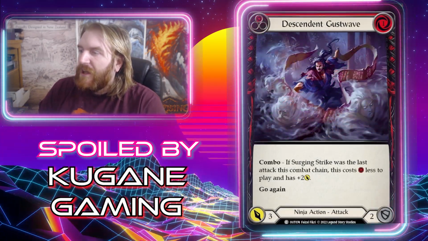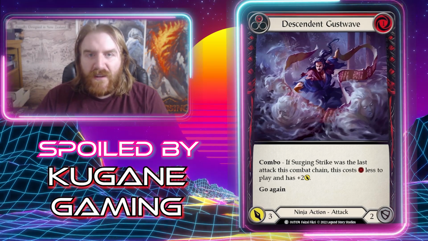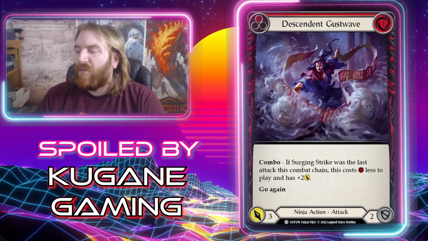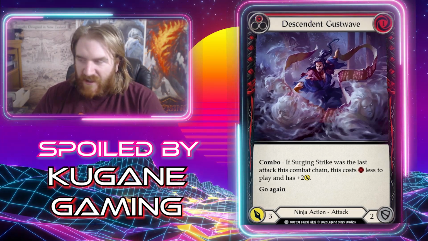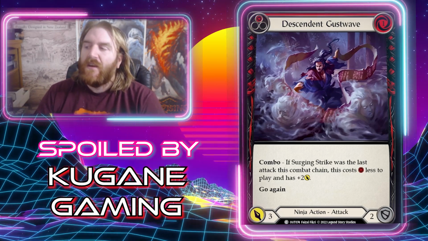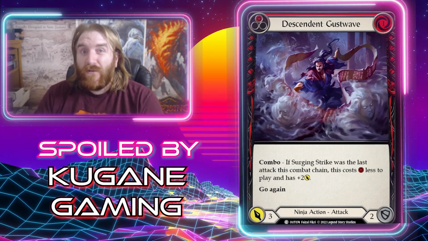Okay, next from KUGANE Gaming, we have the long-awaited Descendant Gust Wave. We have seen the Bonds of Ancestry and Dishonor before this. Now we finally see the missing link to the combat or the combo chain, and it's Descendant Gust Wave. This is a 1 for 3 that blocks for 2 on the red version. This is a common. However, let's read what it says, because combo, if Surging Strike was the last attack this combat chain, this costs 1 less, and it gets +2, and it has Go Again. So essentially, if you play a Surging Strike before this, this is a 0 for 5 with Go Again on the red. So even the yellow's a 0 for 4 with Go Again.